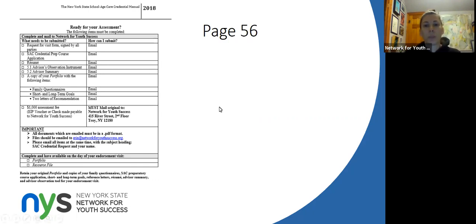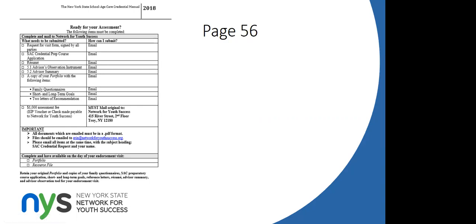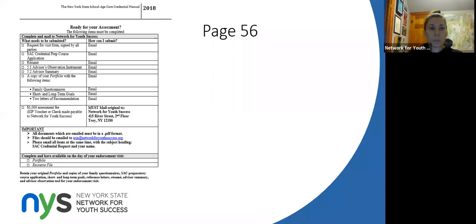And this is really what everyone should be using before they begin to get all of their students' paperwork in for them. So the checklist again goes through everything that needs to be sent in and how it needs to be sent in. I'm going to review this sheet really quickly and then talk about how you should mail them in, and then we'll talk about each piece individually.